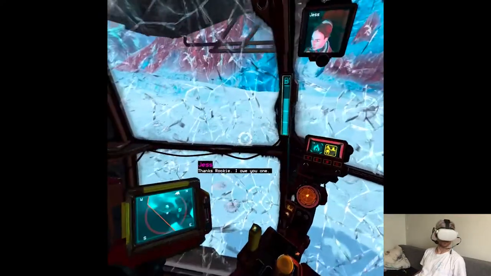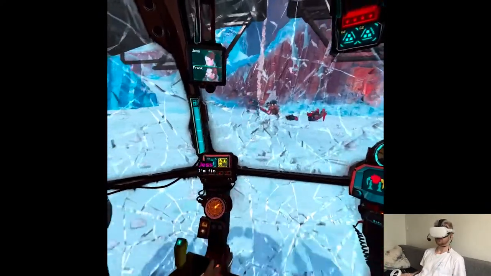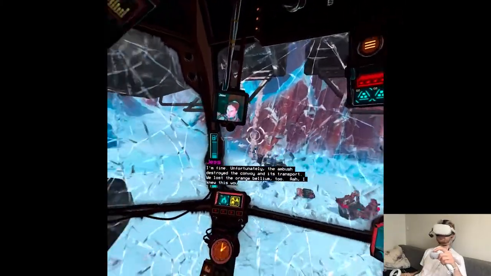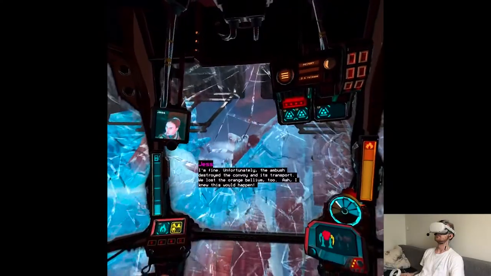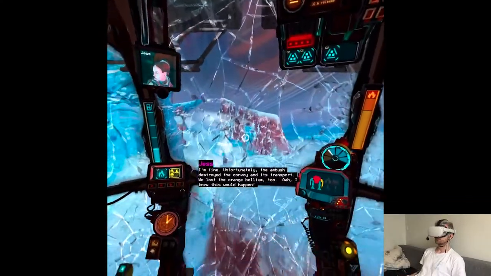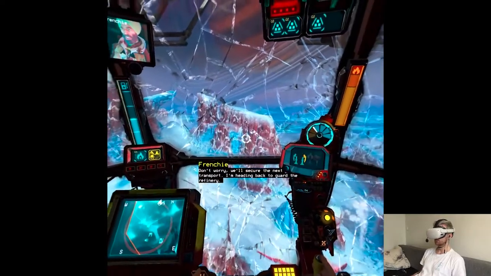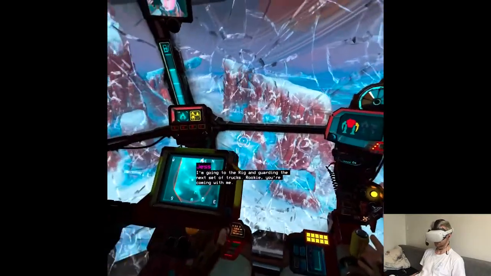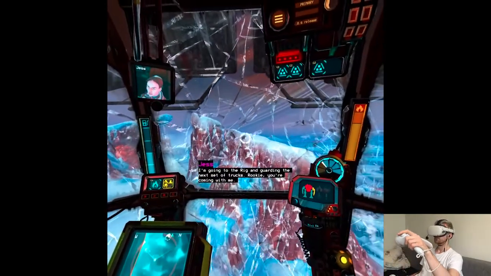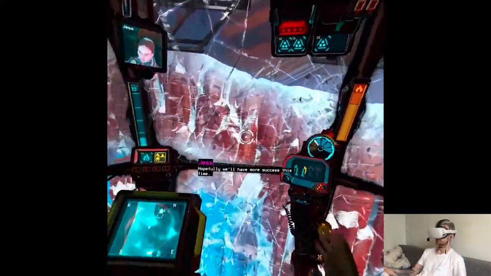Thanks, Rookie. I owe you one. Is Jess okay? I'm fine. Unfortunately, the ambush destroyed the convoy and its transport. We lost the orange bellium too. Ugh, I knew this would happen. Don't worry, we'll secure the next transport. I'm heading back to guard the refinery. I'm going to the rig and guarding the next set of trucks. Rookie, you're coming with me. Hopefully we'll have more success this time.